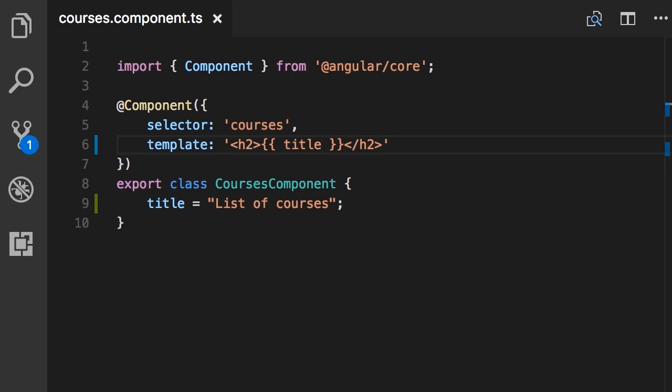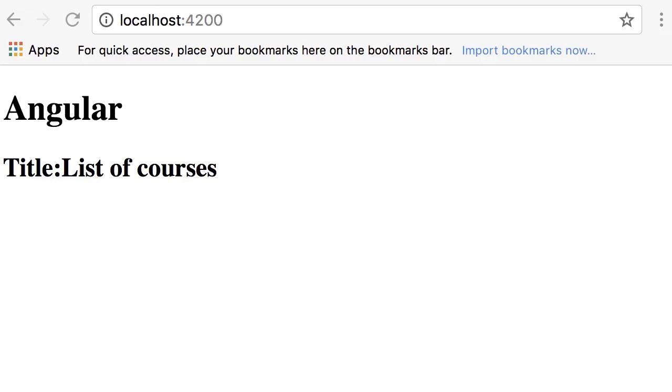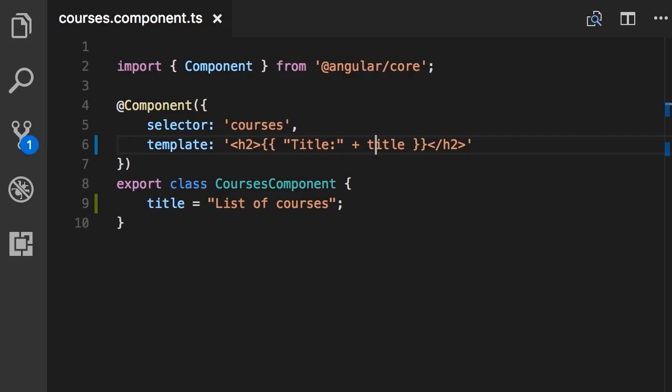Now back here, we don't always have to put the name of a field here. We can write any simple JavaScript expressions. For example, I can put a string here, title, colon, and then concatenate this with our title field. Save. Look, this is our new title. Here we can also call a method in this class to get some value. For example, let me define a method, getTitle.